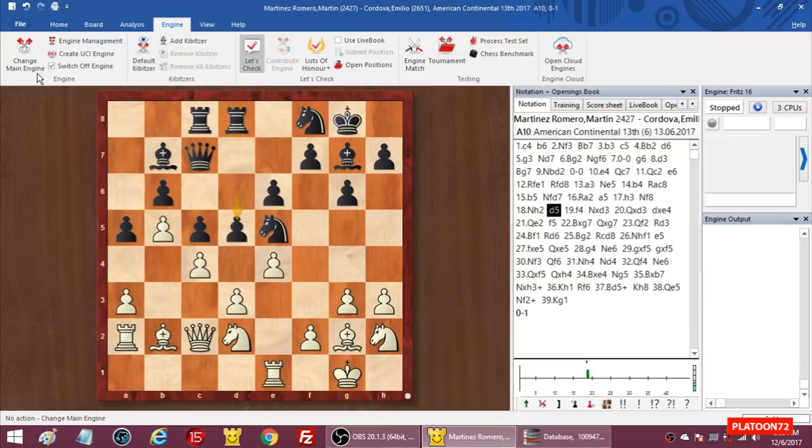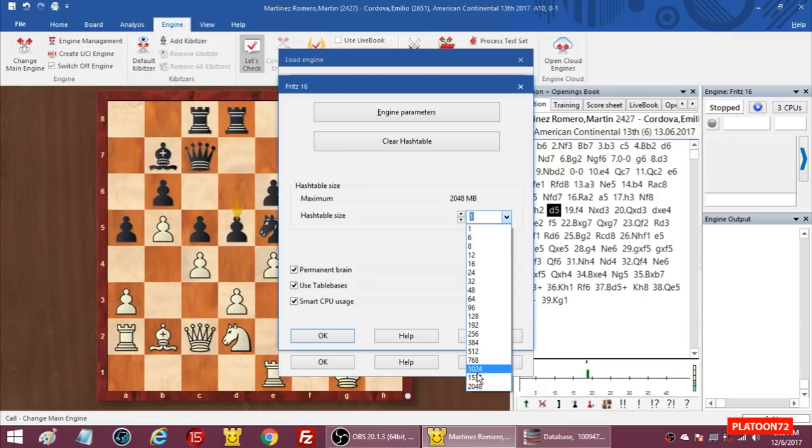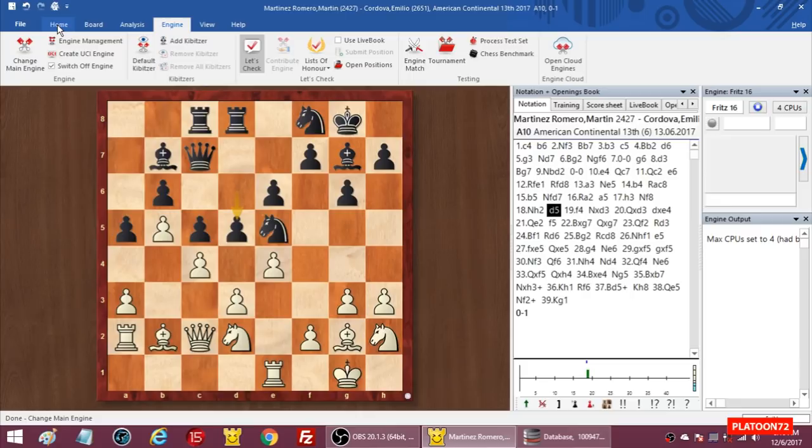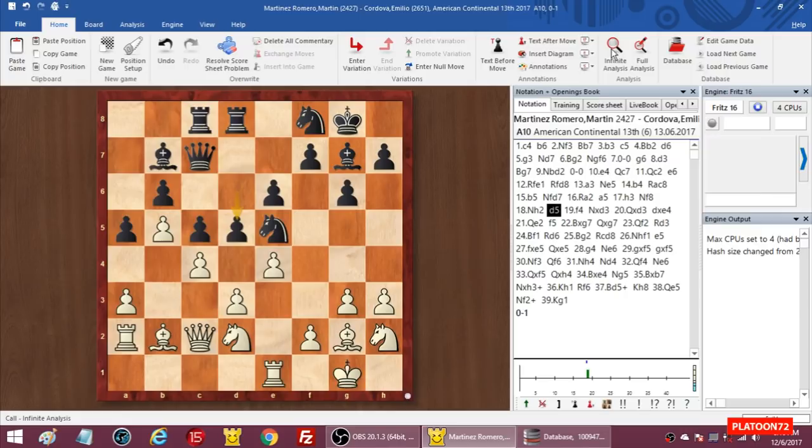main engine, and for example here, and four I am risking because I am recording this time. I cannot use table bases on my laptop. I don't have the table bases. So now we have the engine. We can start to analysis. Infinite analysis.